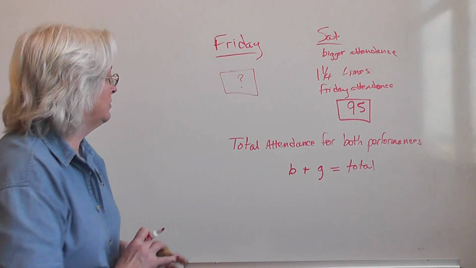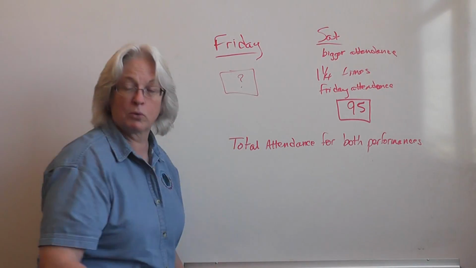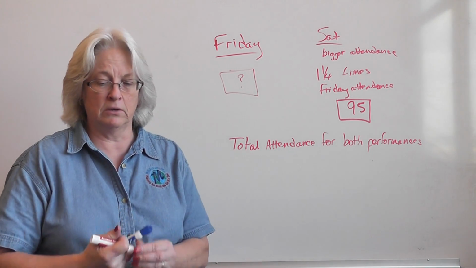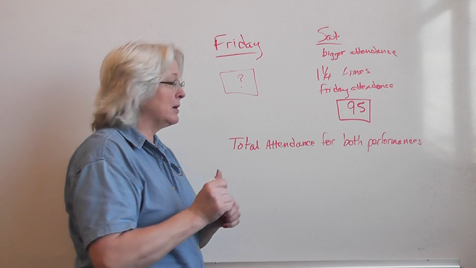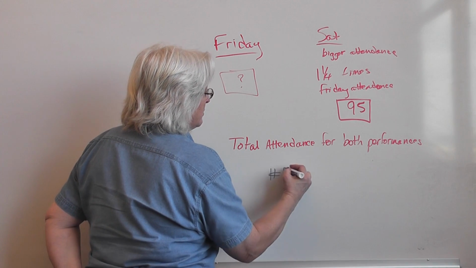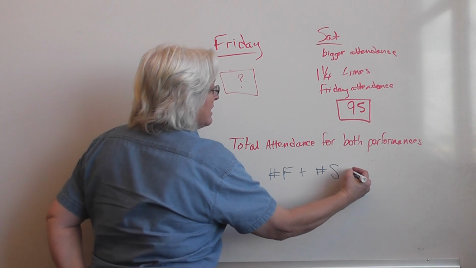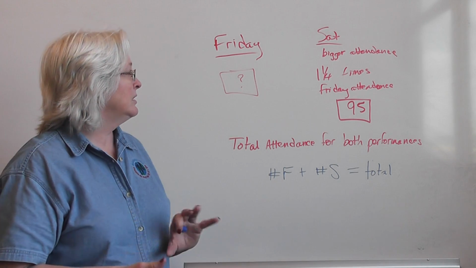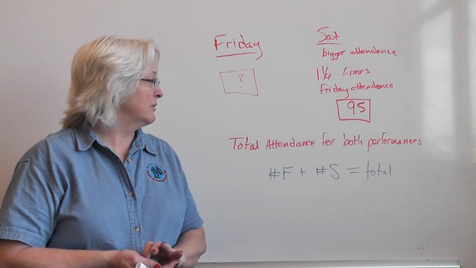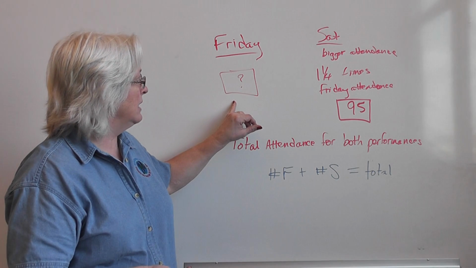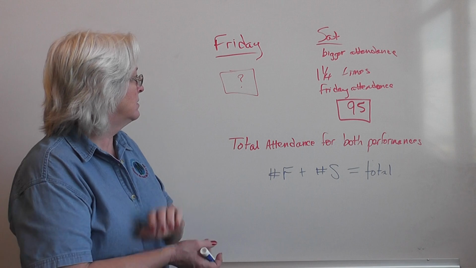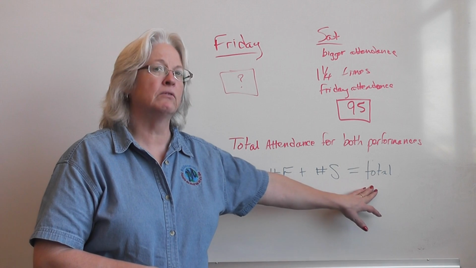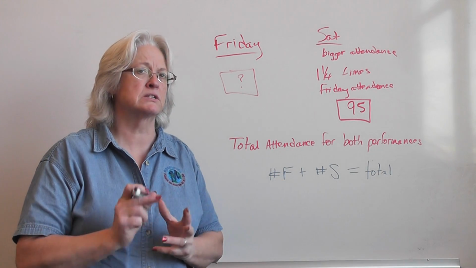You would automatically think, or you'll learn when you're doing these types of problems, that your brain is probably going to immediately default to, okay, this is one of those sum total problems, so I'm going to put the number on Friday plus the number on Saturday is equal to the total number. But we really don't have enough information, because we could say Friday, don't have a value for Friday, don't have a value for the total. So we're going to have to look and see what we can do a little bit differently.